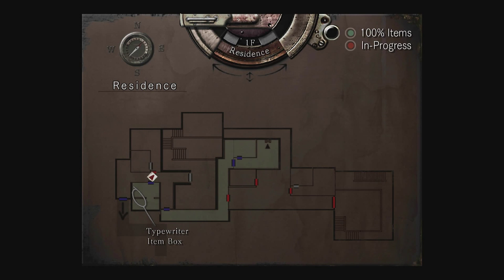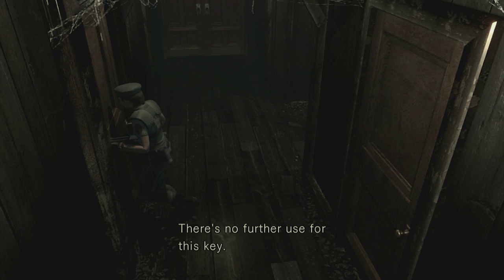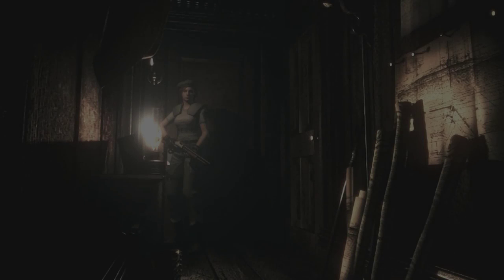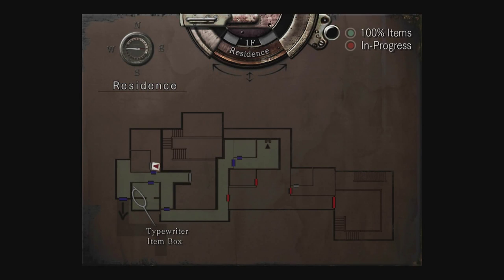So, out of the doors that are locked, this door's locked. Okay, we used the key, so we can get in there now. There's no further use for this key, so it only unlocks that one door. What's my ammo looking like? I've got 9 shots. I'm sure something just moved. Something's swinging in front of me.